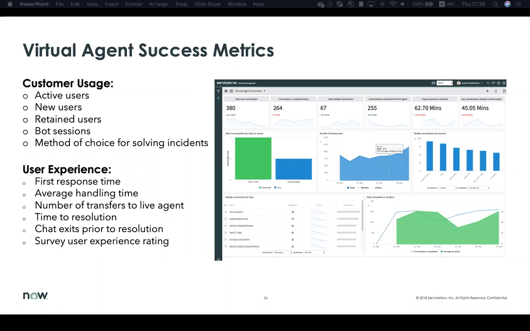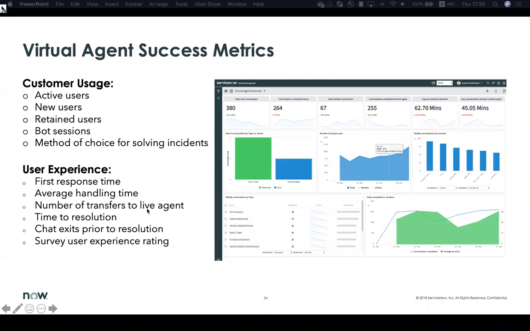When it comes to the user experience, you should see those as a result of the above. If this keeps improving, this is gonna be lagging. So first response time is gonna improve. The average handling time of incidents should be a lot faster, because you have a machine handling this. It does not need to wait to dispatch, or it's going to answer the question immediately.